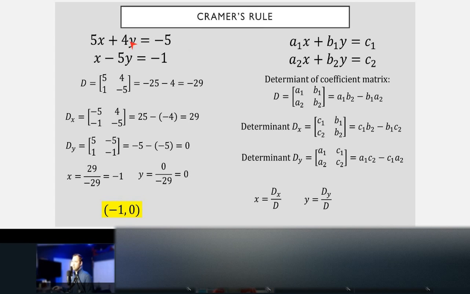Or the x would have to be 0 coefficient and this y would have to be a 0 coefficient. But if I gave you a 0x here and a 0y, you would only have y equals some number and x equals some number. So you wouldn't even have to use Cramer's rule. So it's not impossible to get a 0 determinant, but to apply it to solve equations, it's impossible because that would just be foolish. There'd be no point. Hopefully that makes sense.